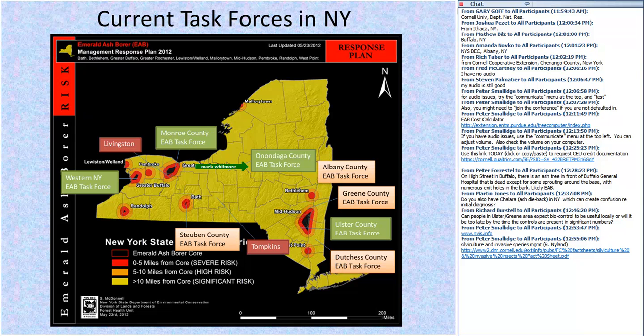And then we got Onondaga County here. There's no infestation there, but they're being proactive. They're very active. I mean, it's impressive to see what they're doing. They're doing all sorts of projects, like inventorying the county properties, knowing exactly how many trees they have, where they are, what they're going to do with them.